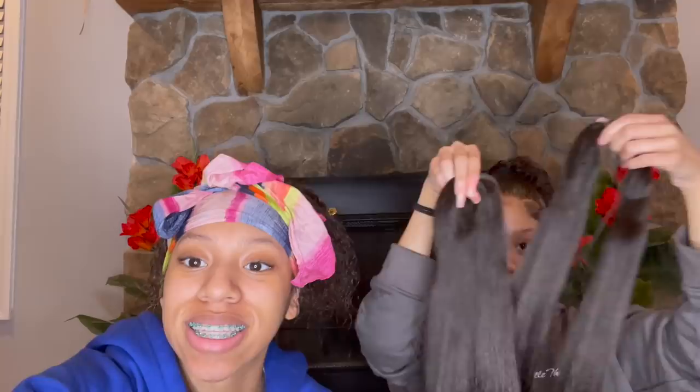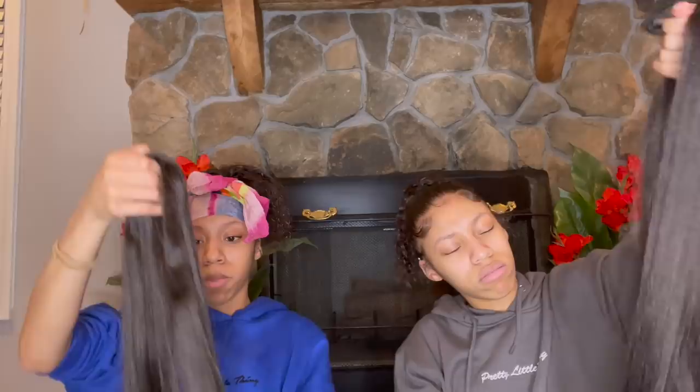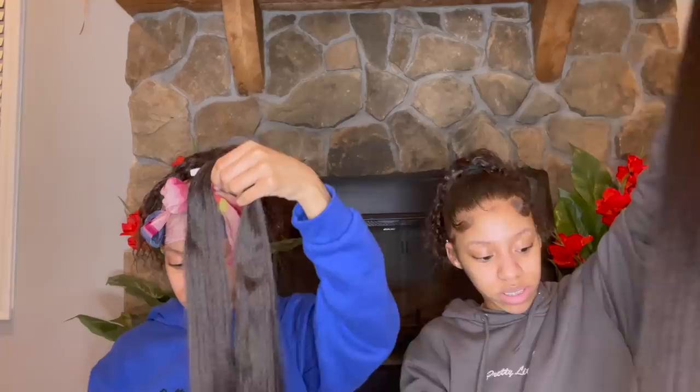You can either do it two ways. You can do it the braiding way, where you braid the hair in. Or you can do the little rubber band method, which I think that's what I'm going to do. I just want to comb it out a little bit, just because.